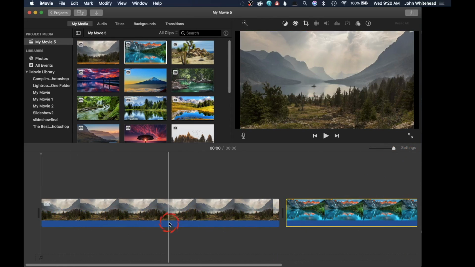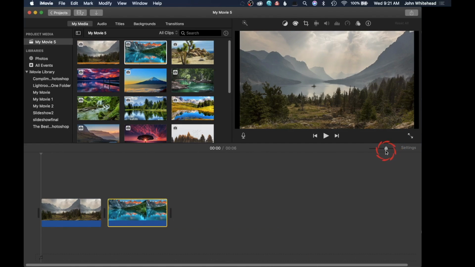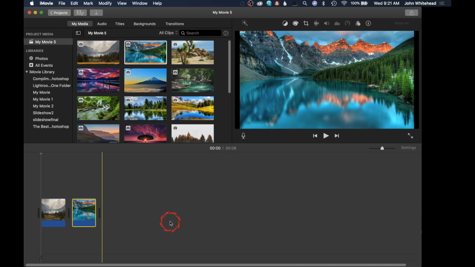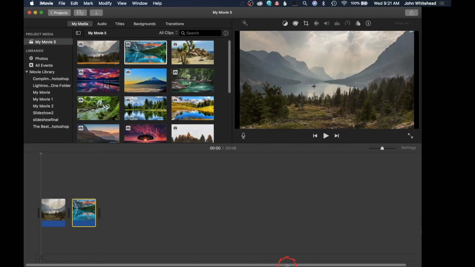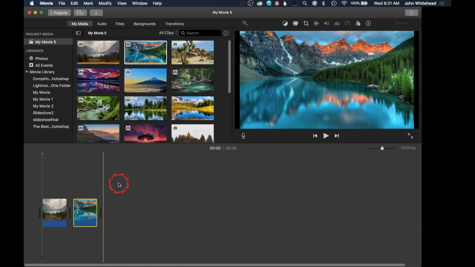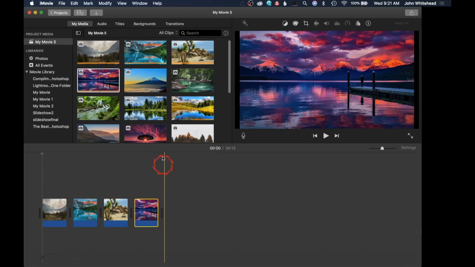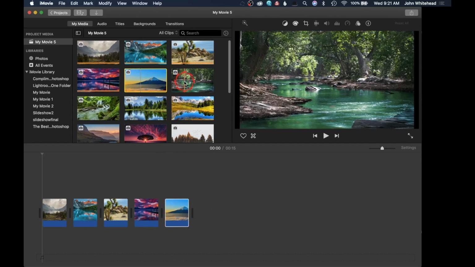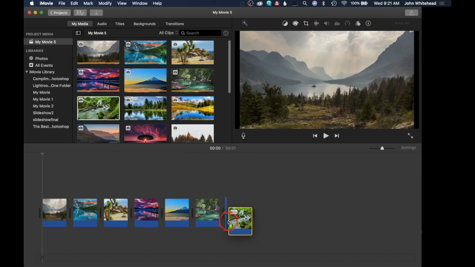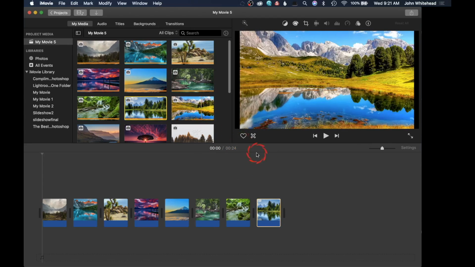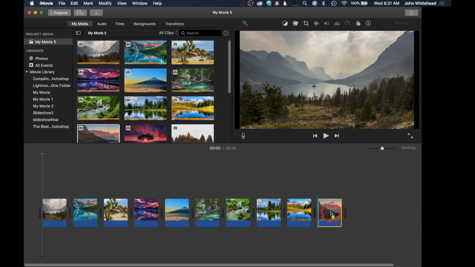Right here, we have this little slider. So you can see this timeline is eventually going to get so large, it's going to be difficult for me to see all these images. And we don't really need this to be this long. So by moving this to the left, you are reducing the size of the images so you can see more of your timeline. You can also scroll if you need to as far as the timeline goes. And basically all you're going to do is come in here and start laying out all of your images into the timeline until you've got them exactly how you want. Now I'm just going to randomly go ahead and place these down because truthfully, it doesn't make any difference to me how these images go.